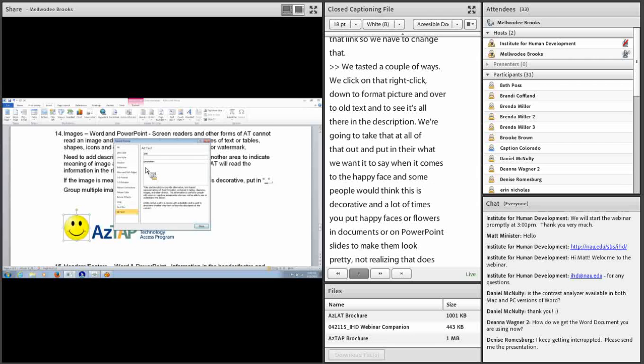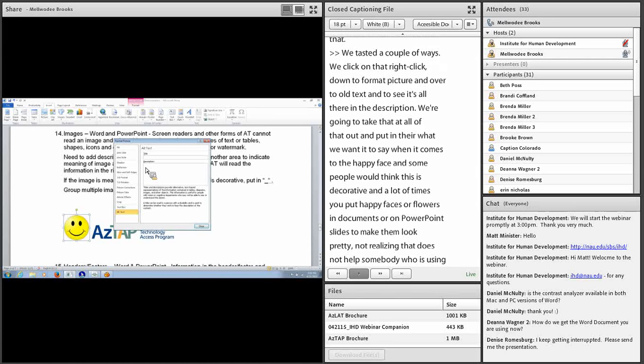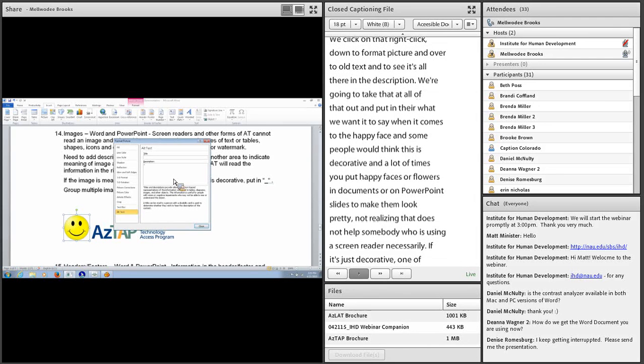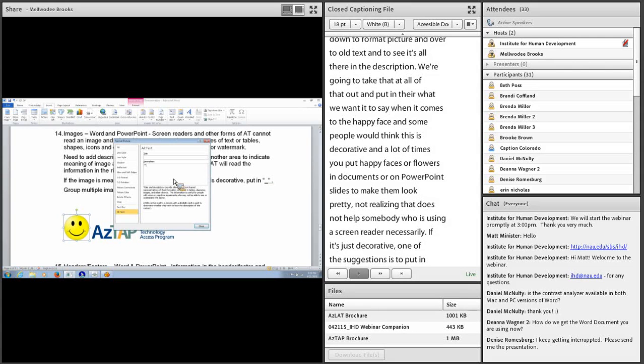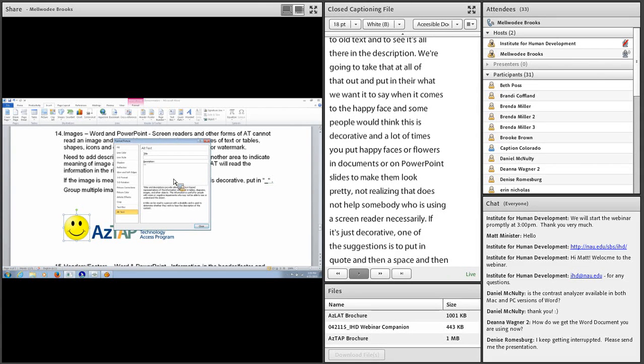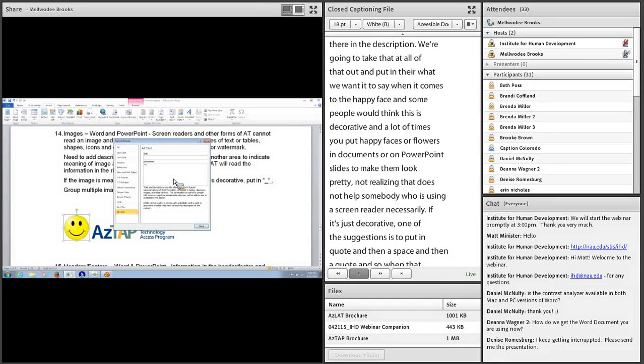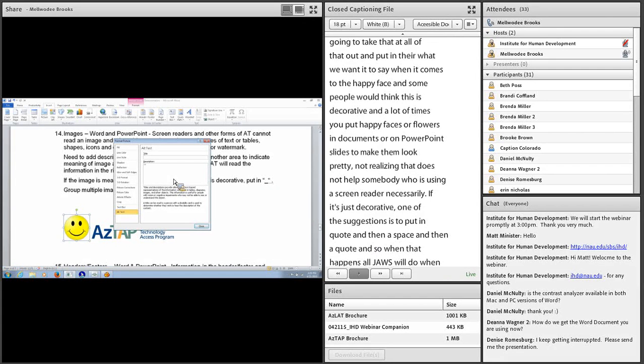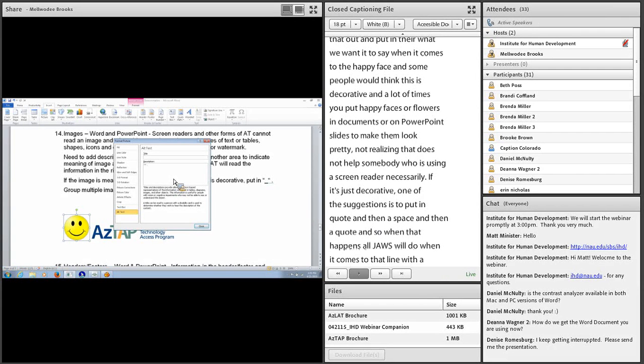So if it's just decorative, one of the suggestions is to put in quote, and then a space, and then a quote. And so when that happens, all JAWS is going to do when it comes to that line where the happy face is, it's going to say quote, space, quote.